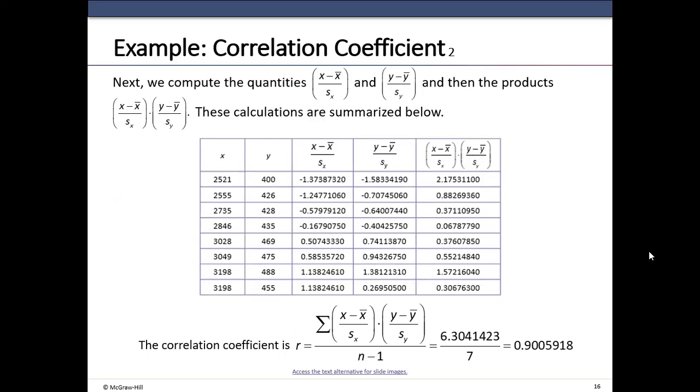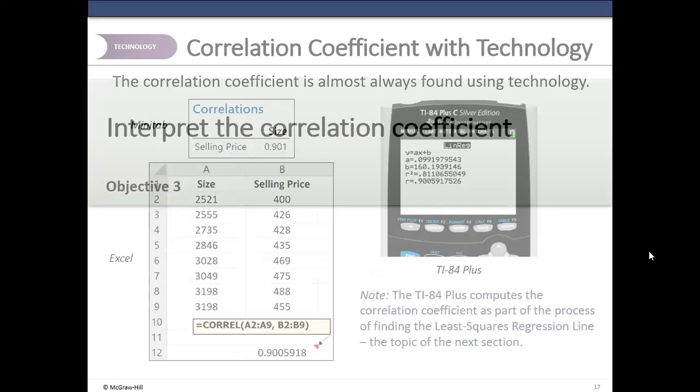So we press the stat button, highlight calc on the top row, then number 4, linear regression. Stat, highlight calc means move the cursor on the top row to calc and then select number 4, which is linear regression ax plus b. X list is L1, Y list is L2, and go down to calculate. Bring the cursor on top of calculate and hit enter. And at the bottom of the screen, you see R, which is the correlation coefficient. Notice it is positive. There's no negative sign. That means, and 0.9 is close to 1, a strong, positive, linear association between X and Y.